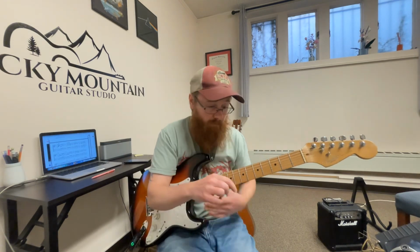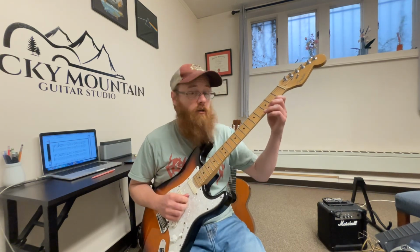What I'd like to do this week is introduce the E blues scale. This is an E minor pentatonic scale, and we're adding one extra note to it. We're adding a B flat, the flat five, one of the blue notes you can add to a scale. Eventually, any note will be fair game. We slowly introduce those one at a time until we have coverage of all the extra chromatic notes that you can put inside of that scale.